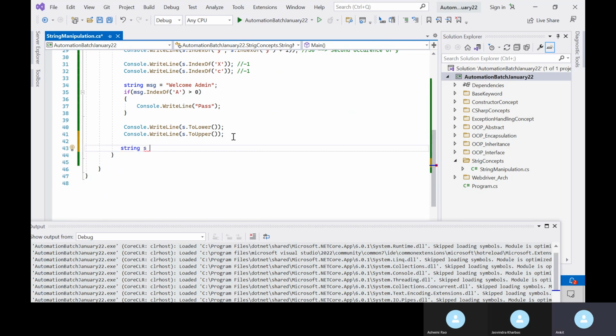S is equal to, let us say there is a page, and on the page there is some text mentioned.